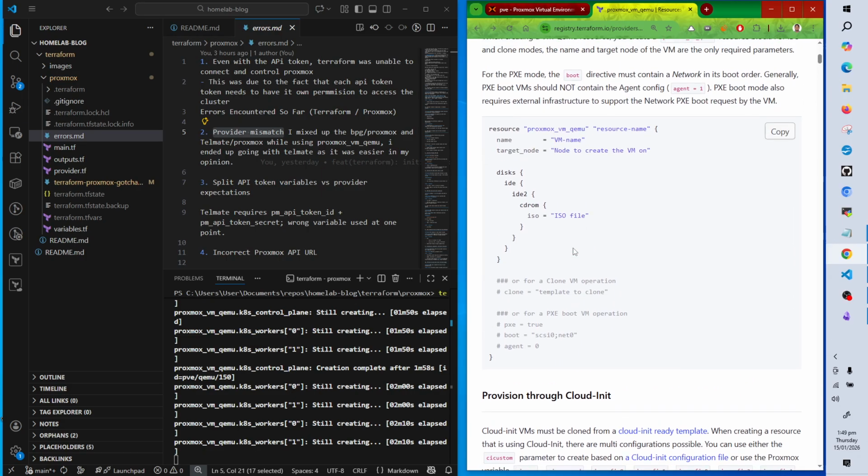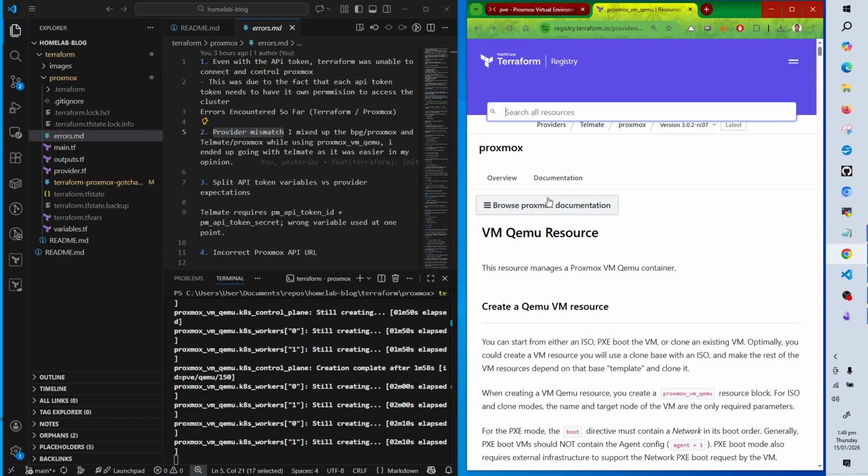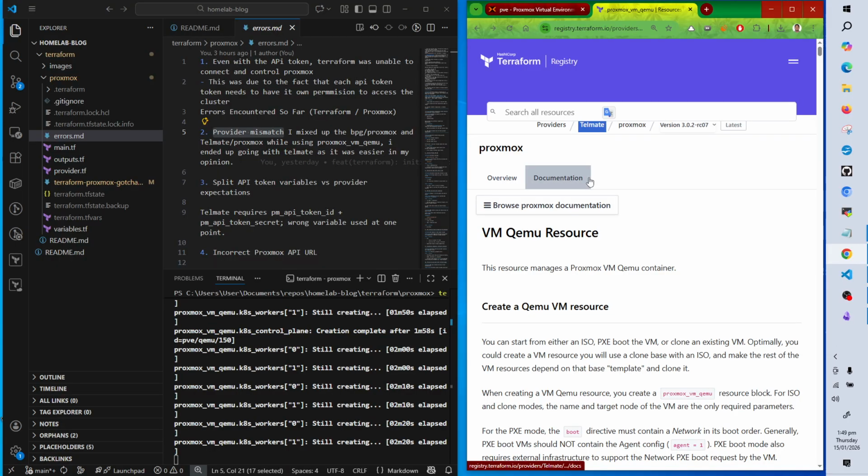I just started using it and I didn't pay attention directly to which provider I was using, whether it was Telmate or BPG. And because of that, I just keep Googling this, Googling that. I mixed up the both providers. So pay attention to that. Use one provider.